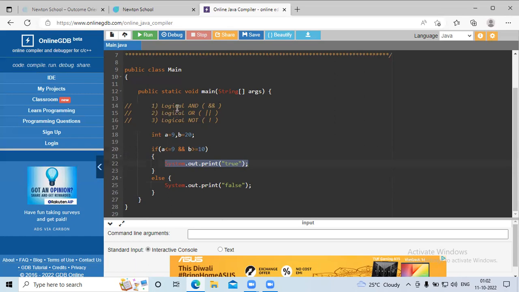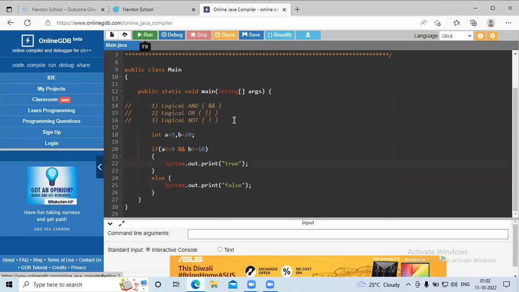Here both conditions are true, so this statement will be executed.